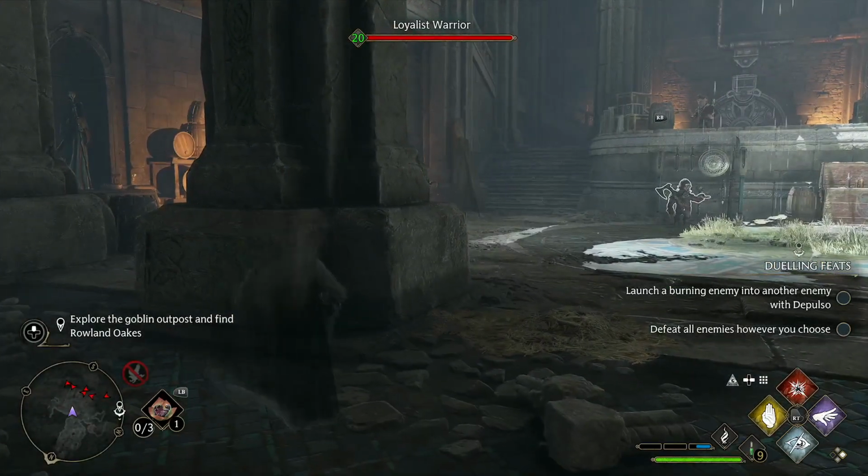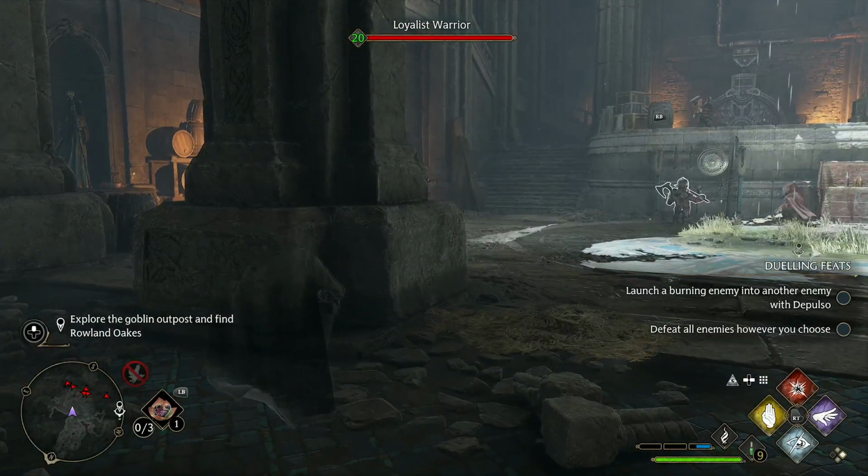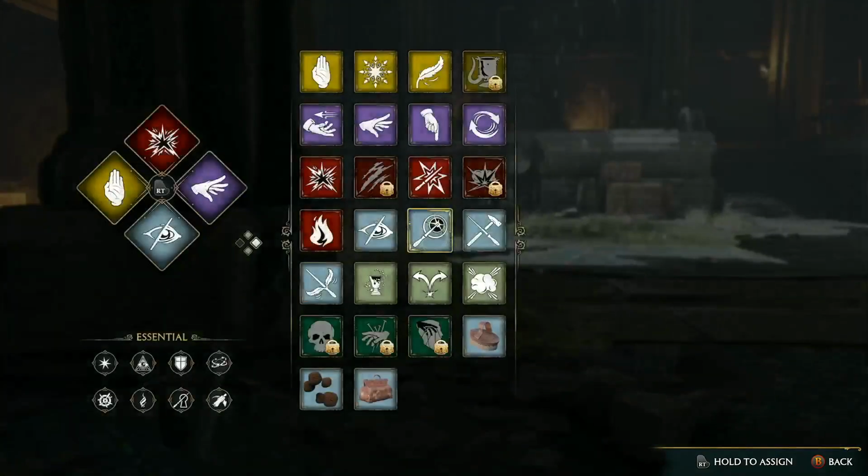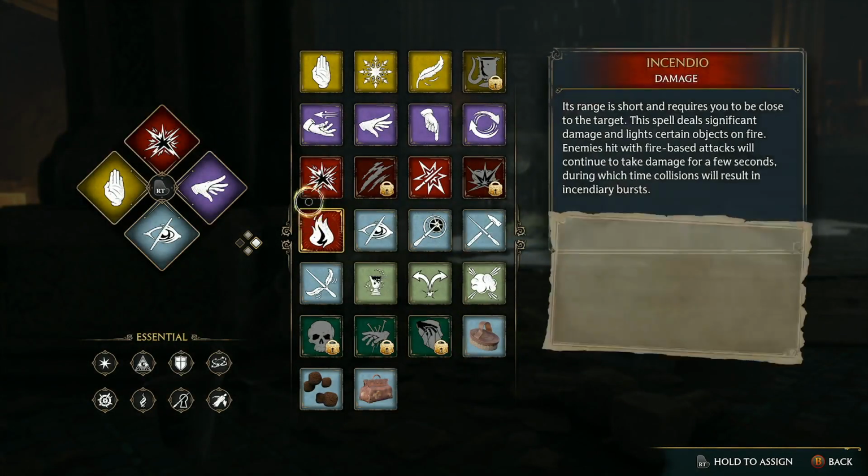Launch a burning enemy into another enemy with the pulso. Defeat all enemies however you choose. Okay. Hmm.